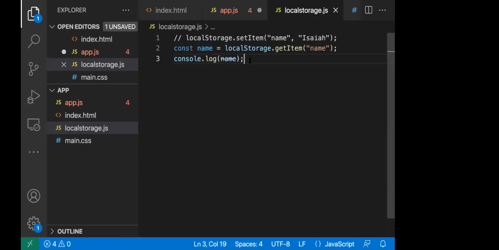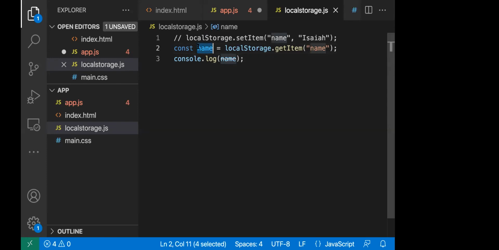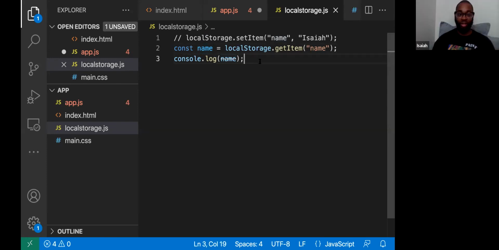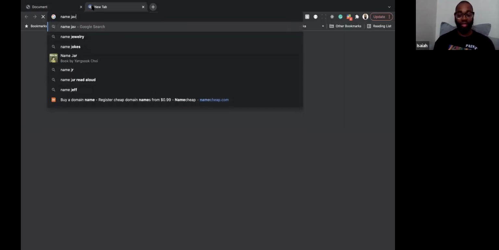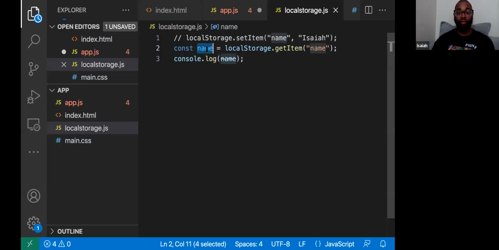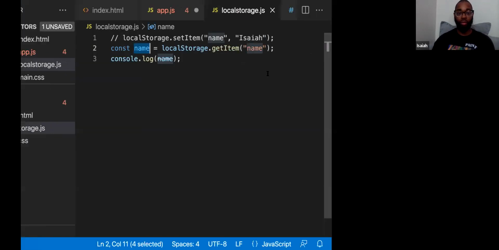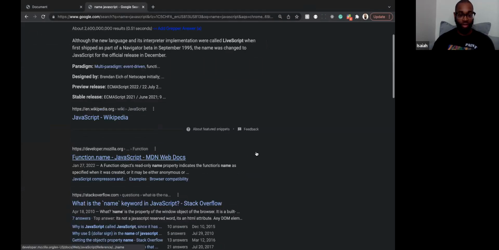Why is there a line in name? Yeah, I was debating on whether or not I should explain that. Name is a keyword that's in JavaScript. So they're telling me maybe I shouldn't use name. I don't use name as a keyword, but it's used in JavaScript. Just like if we did class or var or let, it's telling us we shouldn't use that. Let me see what name is. Ah, that makes sense.